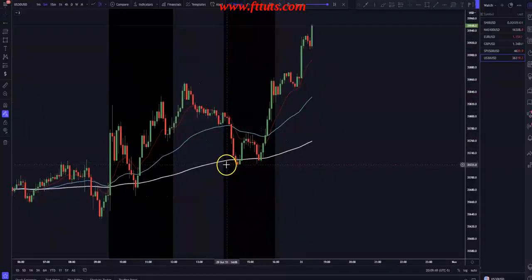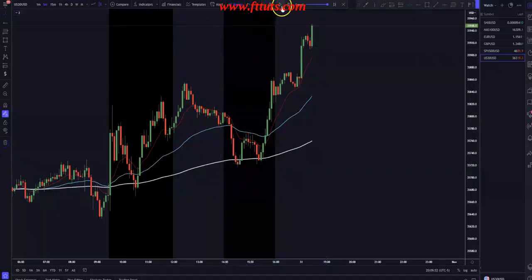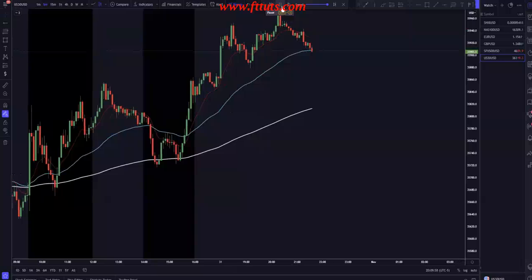So let's go to Monday, and look what it did. An easy regular support and resistance in the afternoon session. Easy. Absolutely easy. Dip back into it, buy. That would have been an easy trade. We made your money back. But I'm going to take this off. Let's go to Monday. That was an easy trade right there.